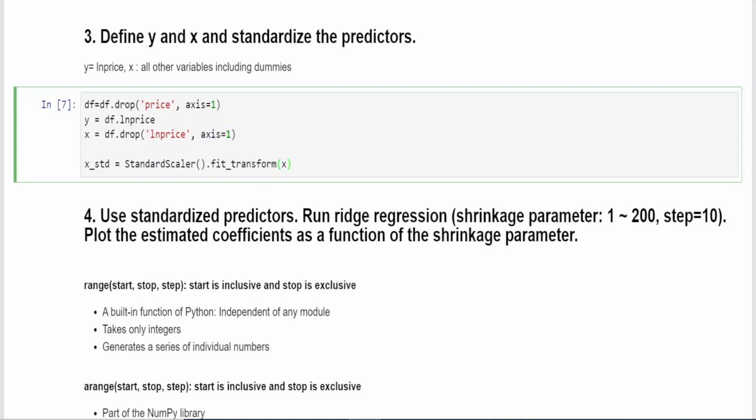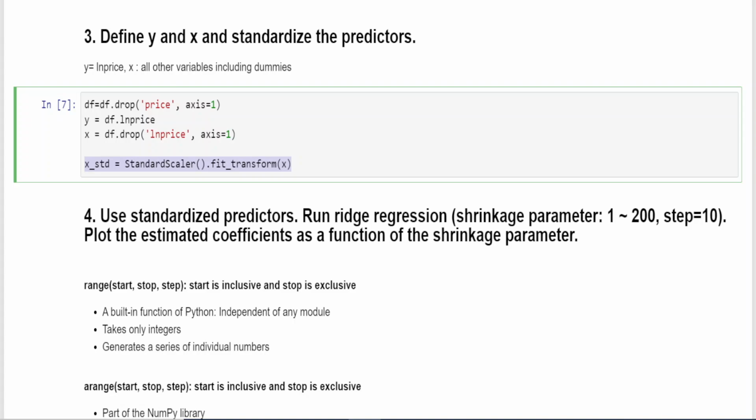So let's see how we can standardize the X over here. This line standardizes the predictors in the data frame X using the StandardScaler class from scikit-learn. The StandardScaler class standardizes the features by removing the mean and scaling to unit variance.